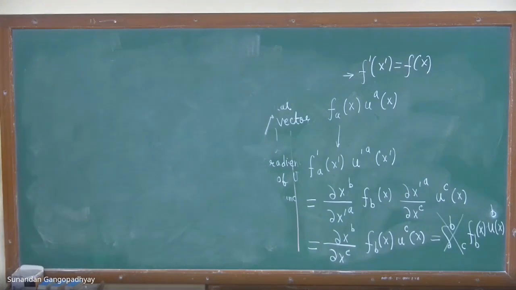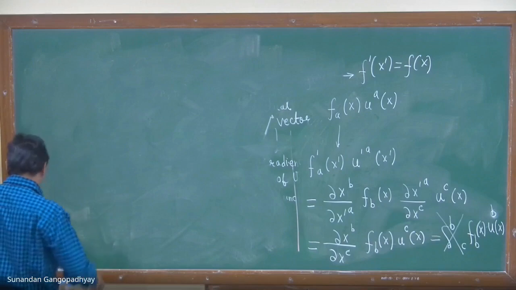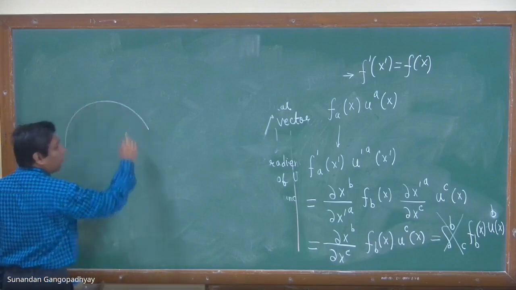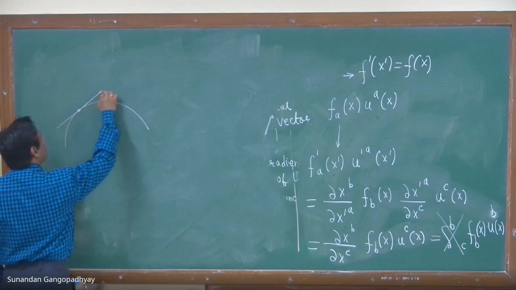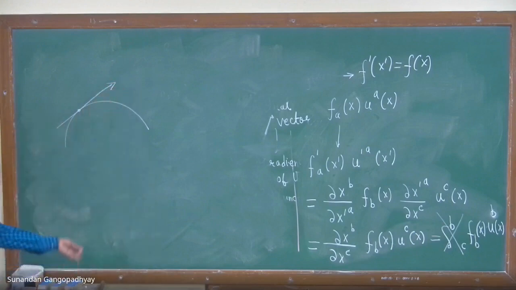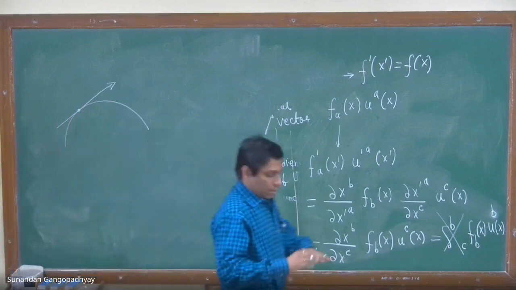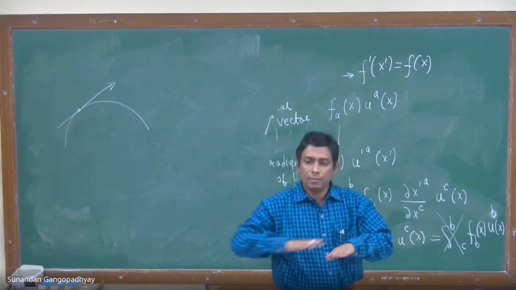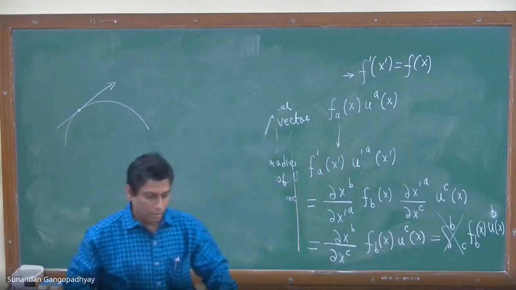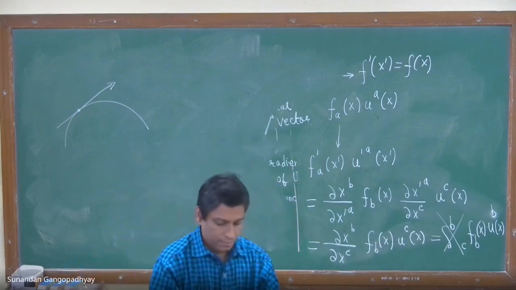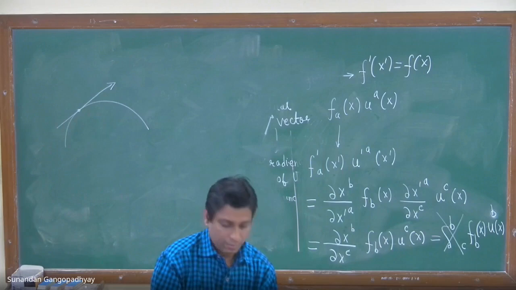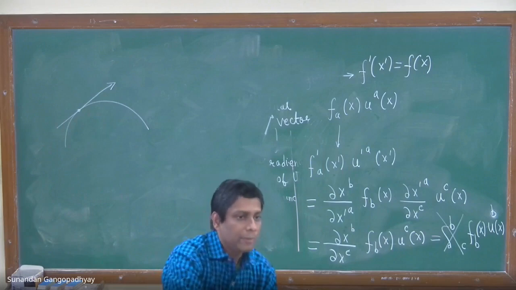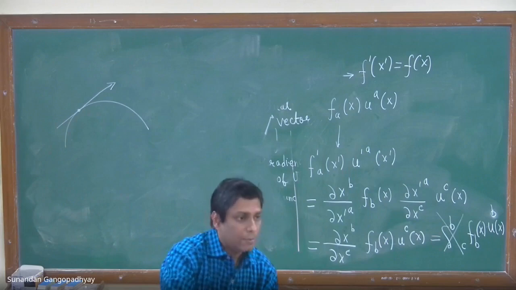Okay. Now, we shall come to something very important. Imagine the surface of the sphere. And at this point, you can have a tangent vector like this. Now, on the surface of the sphere, at a particular point, there will be a tangent plane. Imagine a surface of sphere like this, and at this point you have a tangent plane. That tangent plane will be attached to only one point on the surface of the sphere, and from that point, there can be infinitely many vectors whose origin is that point.